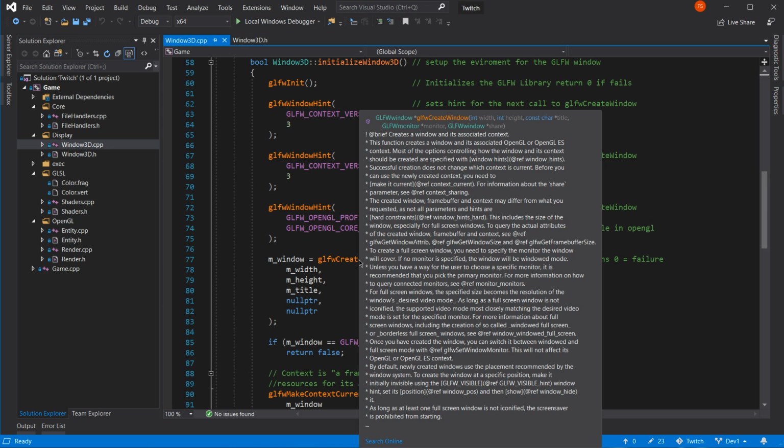Create window. It creates a window and its associated context. So the window is the context. The function creates a window and its associated OpenGL or OpenGL ES extended something or other. I think that's to do with Macs, maybe, yes.